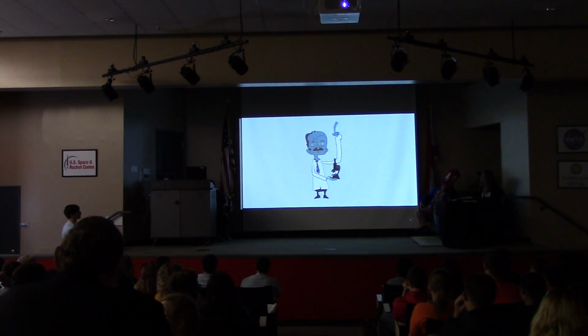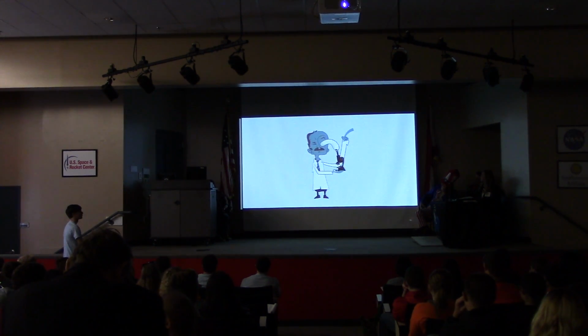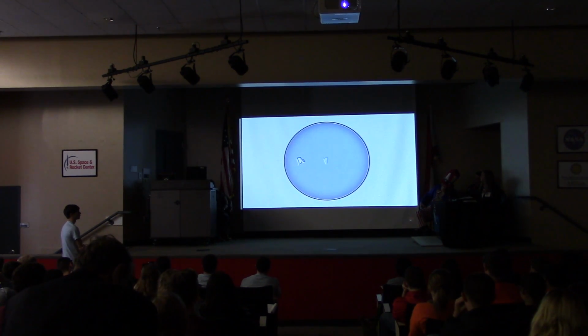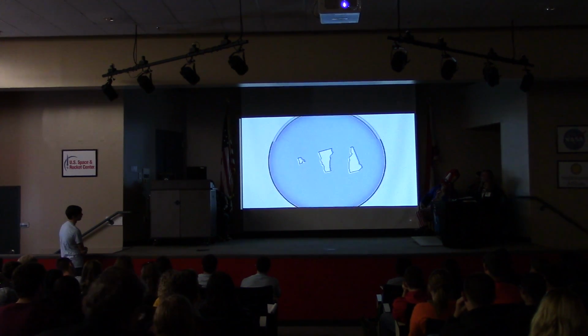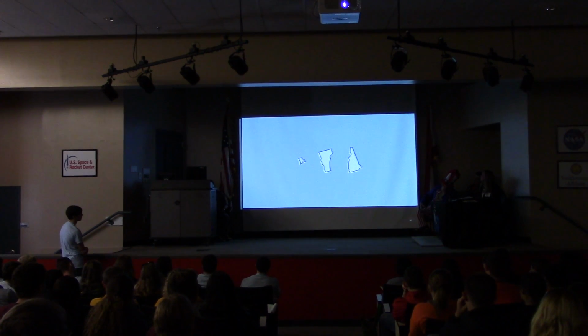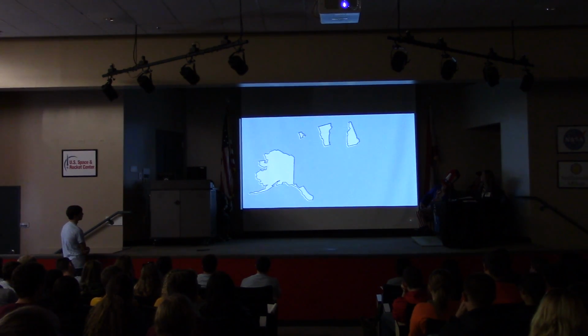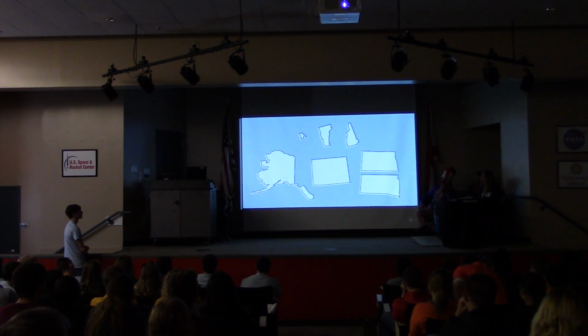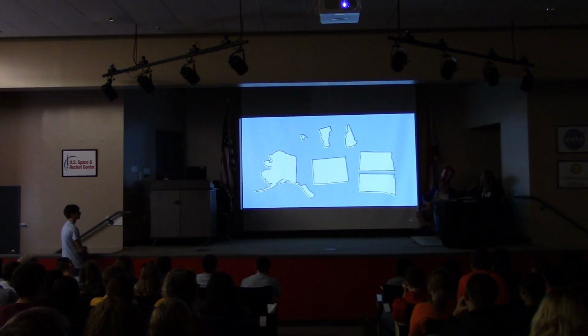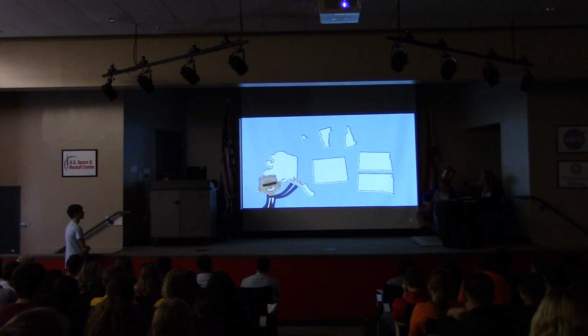However, others argue that the Electoral College protects small states such as Rhode Island, Vermont, and New Hampshire, and even geographically large states with small populations like Alaska, Wyoming, and the Dakotas. That's because a candidate can't completely ignore small states, because in a close election, every electoral vote counts.